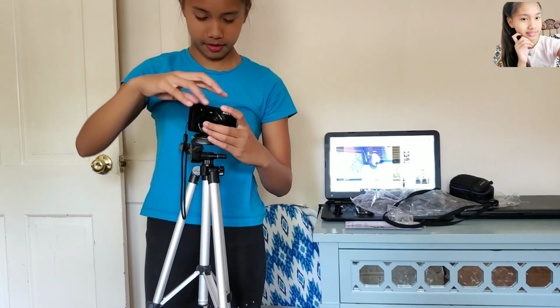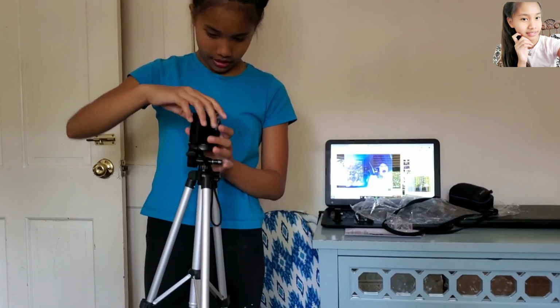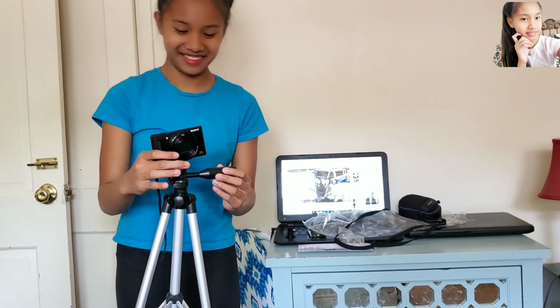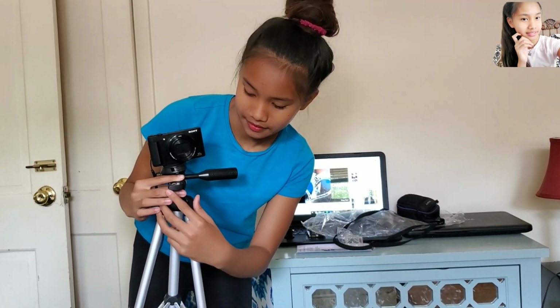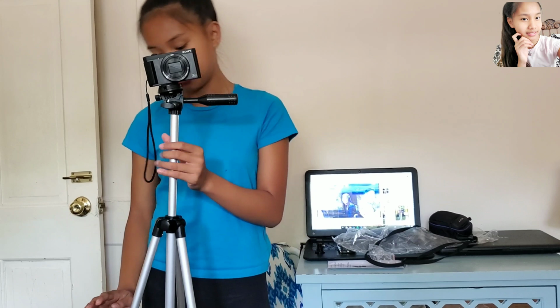It might take a long time. Wiggly woggly. I'm gonna make it tighter. So this is how it looks. You can do this anytime if you want to make a video. You can even look up, down, side. Oh, I locked it. Okay, then. You can even put it up. And this is the lock button or the turn button. Not really a button, it's just like a screw. It depends how long you want to do a thing.